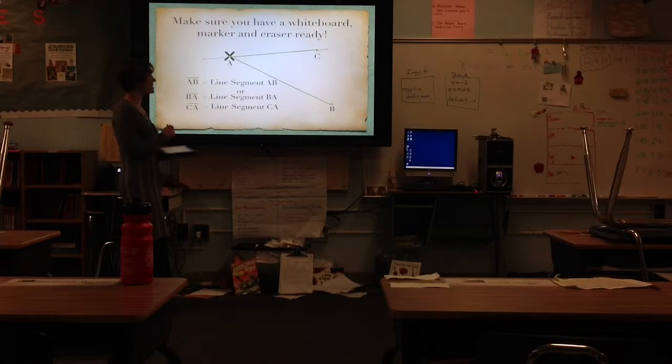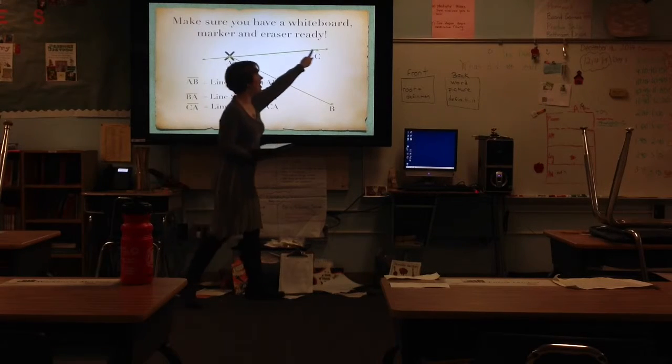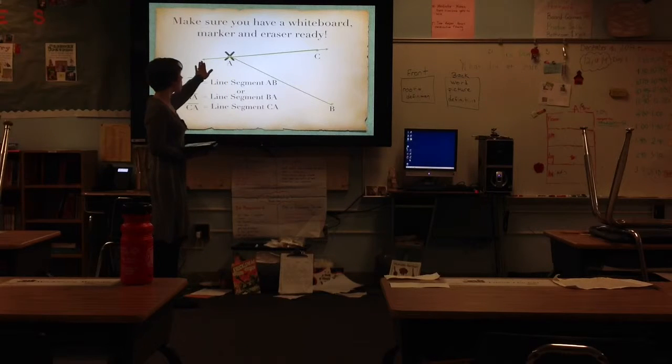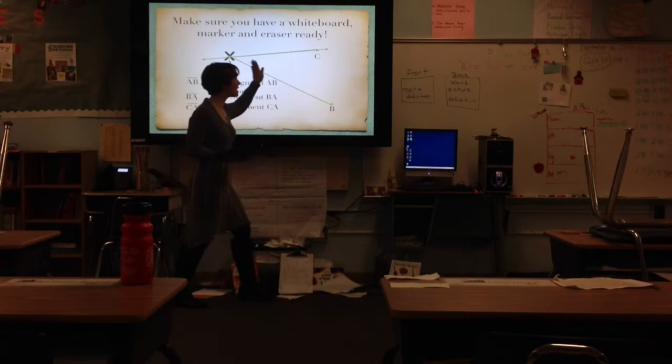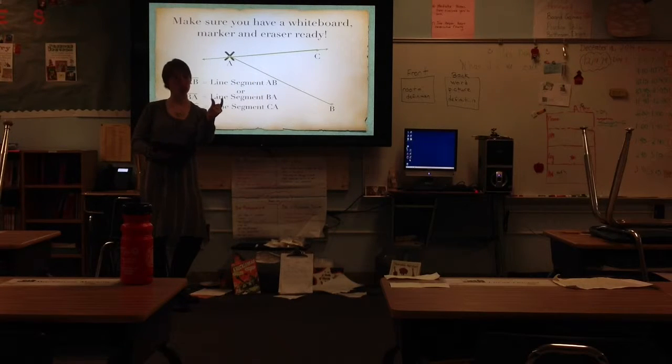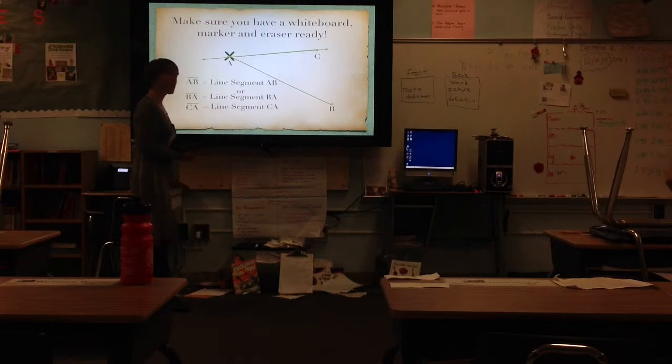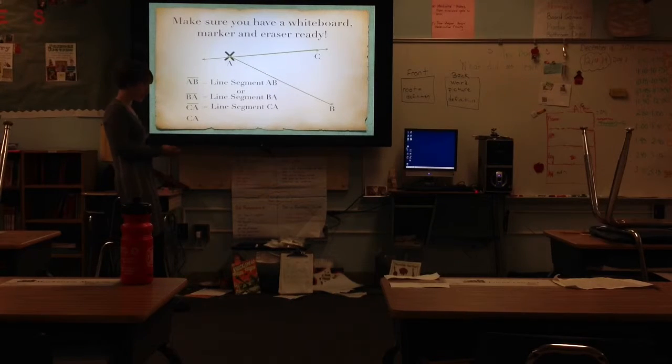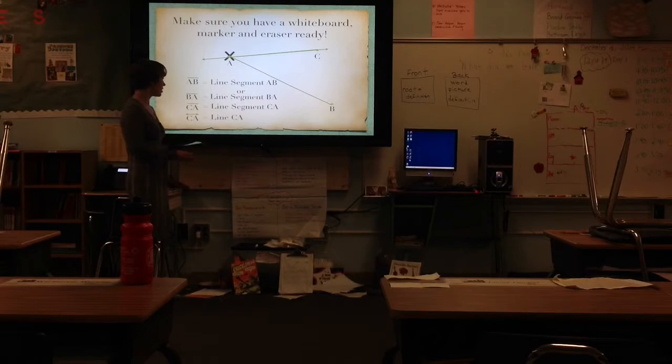What happens if I extend both ends? That means it goes on forever. It'll just keep going forever. Well, that's no longer a segment, a chunk. It's just called a line. So the way we represent that is by writing CA with a line with two arrows on top. Therefore, it's pointing in either direction, saying it goes on forever. I could have said AC also, but it doesn't matter. So it's line CA, or line AC if the A were first.